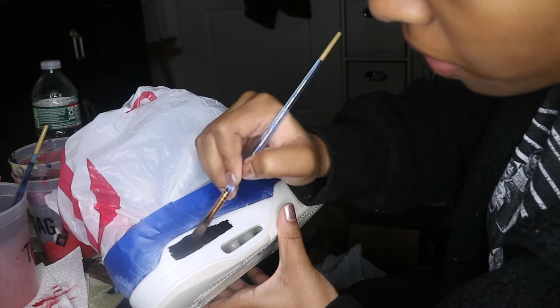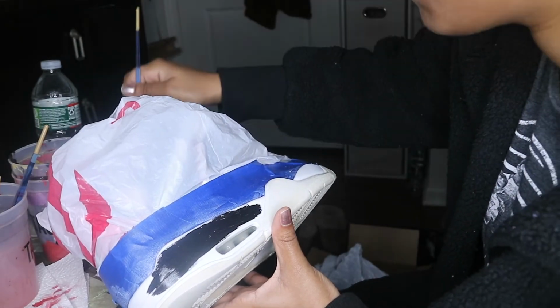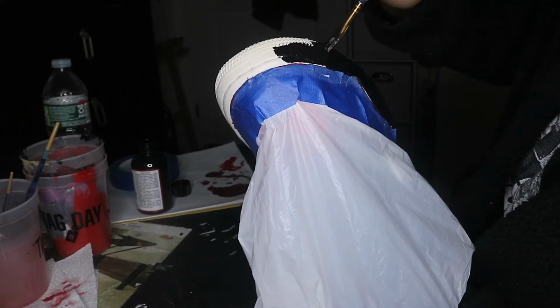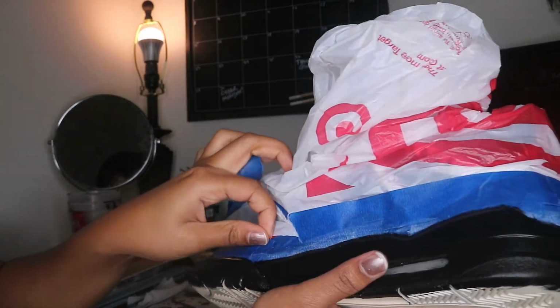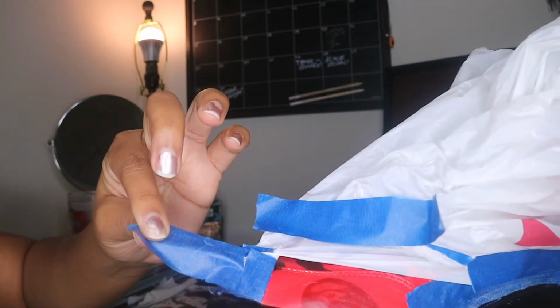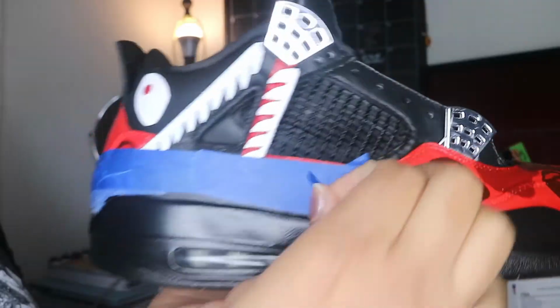So as you can see right now, I'm gonna be building up layers of black paint. I'm gonna do 3 layers of black paint, then 3 layers of the scratch resistant sealer, then 2 layers of black paint, and then 3 layers of the scratch resistant sealer, and so forth, and you keep building it up. It's a whole process that they lay out on their YouTube video. You can watch it, and they do a better job of showing you everything.